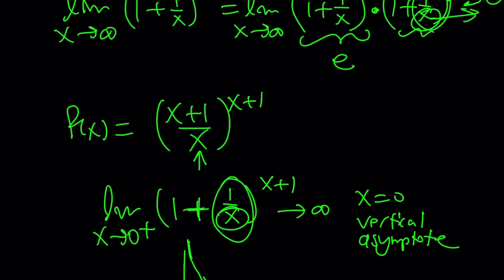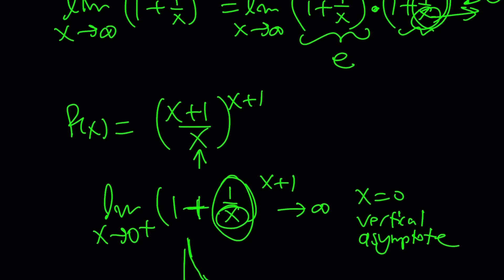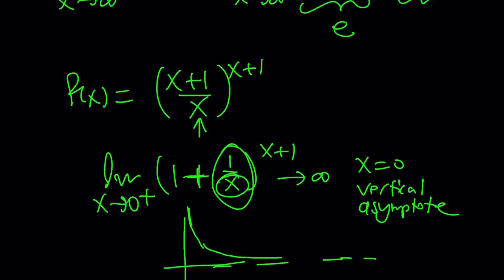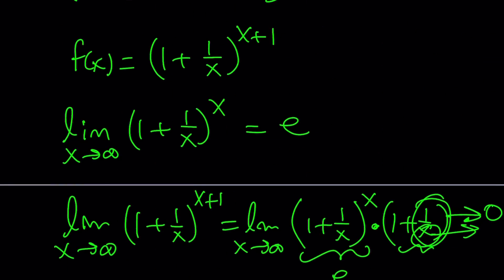So if you have an infinite limit, that indicates vertical asymptote. If you have a limit at infinity, a finite limit at infinity, that indicates a horizontal asymptote. Make sense? Okay, great. So what's that supposed to mean? That means our function is going to be decreasing, and let's go ahead and take a look at the graph, and we'll finish up real quick.